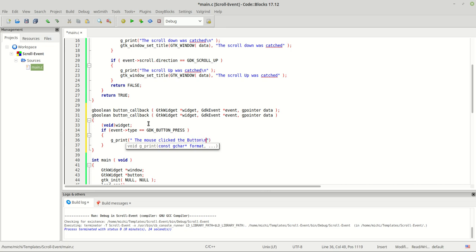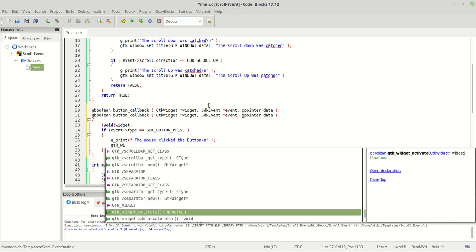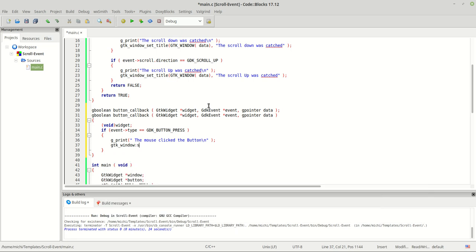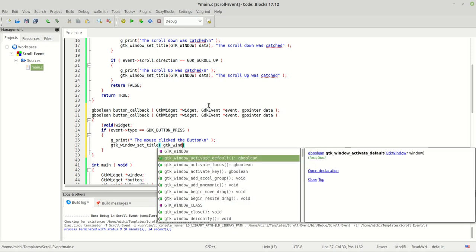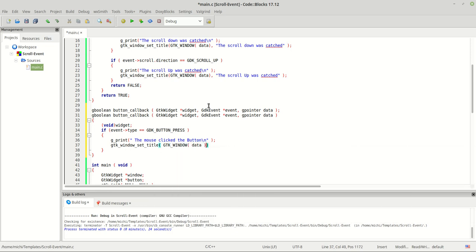So let's say that the mouse clicked at the button. Okay, now gtk_window_set_title, our data pointer as the window, and as the title we are going to use the same title here too, and of course we need to pass it as a string like this. Okay, we'll return also here false and true.